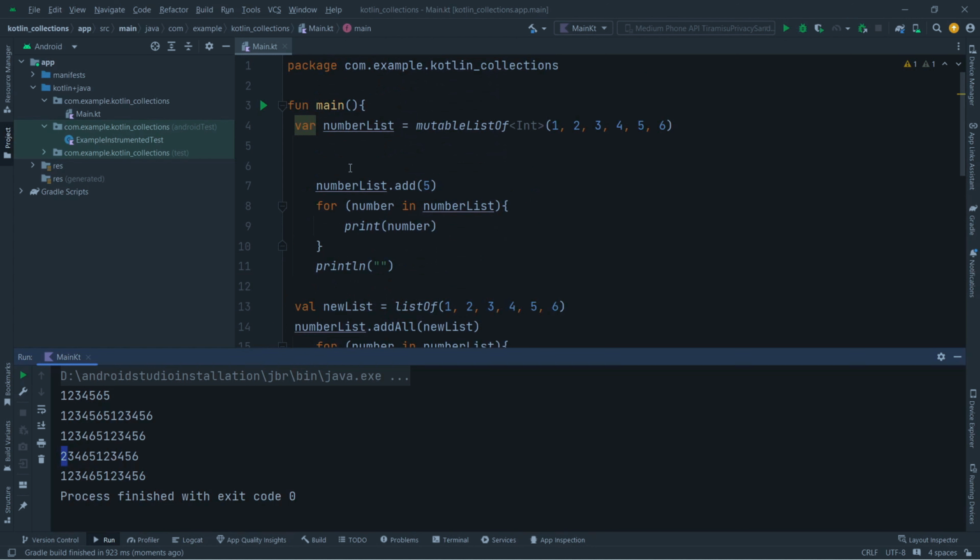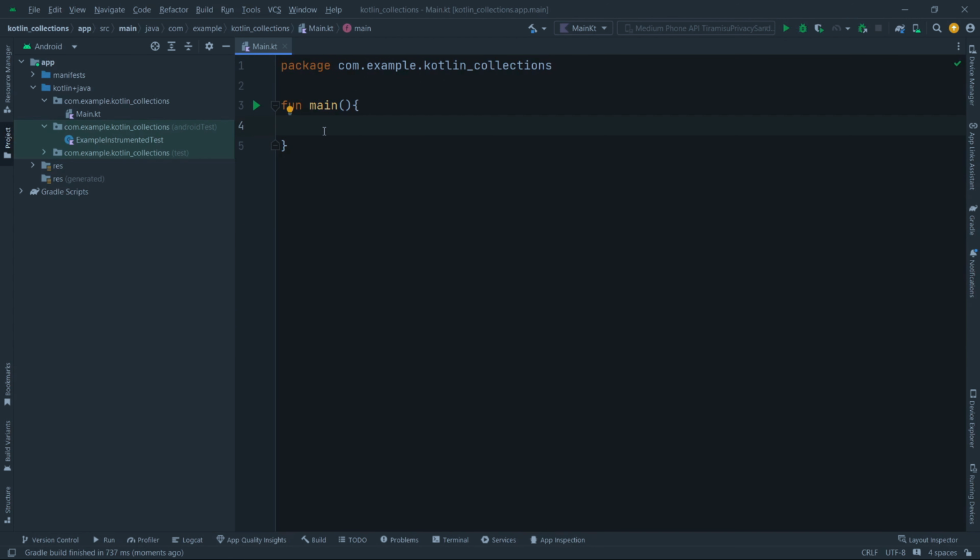And now let us cover the next thing, which is maps. Okay, so till now we have covered arrays and lists. Now in arrays and lists, each of the items is basically mapped with its index, right? So let us suppose we are having an array with values something like 1, 2, 3, 4, 5. Then 1 is paired with the index 0, 2 is paired with the index 1, and it basically follows on, right?